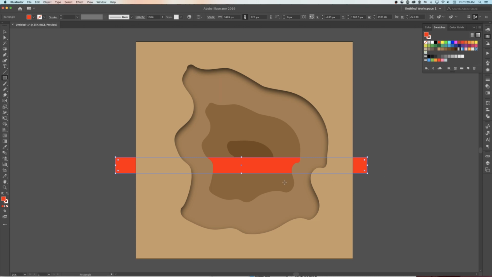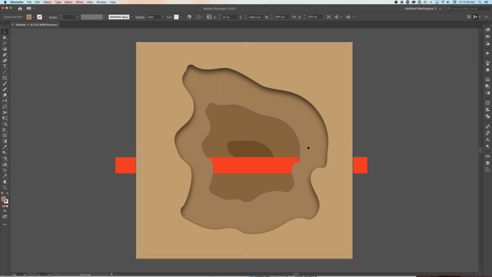Another thing that we could do with this is we could say, I'm going to grab this shape, and I'm going to grab my shape builder tool, and I'm going to single click here in the middle. And what that does is that gives me this shape, right? So I now have a shape that is made out of exactly this intersection. Okay? So that's just something to consider. I'm going to grab this, I'm going to do the same thing. So I'm going to copy, paste, and back, drag it down with my arrow tools, and then I'm going to grab that like that.